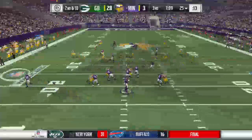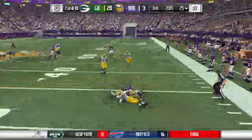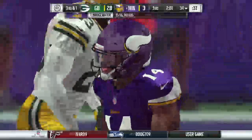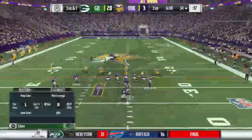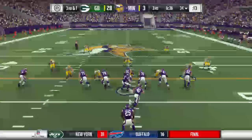Bridgewater now on second down. He's got it complete to Diggs, right side. And they'll get 9 there as that sets him up better for third down. When you see zone defense and you know you've got a drag route on as your primary call, you've got to be really careful as a passer about how far you let your guy go because he might wander into some tough coverage. And I see an extra defensive back on the field.